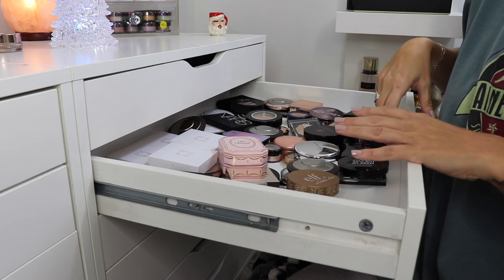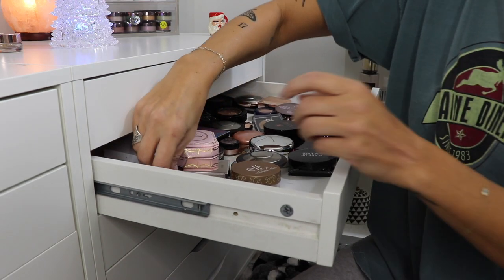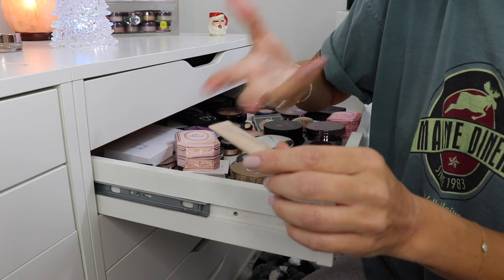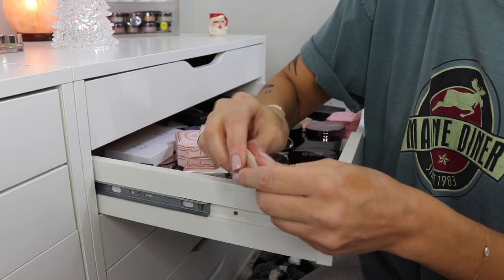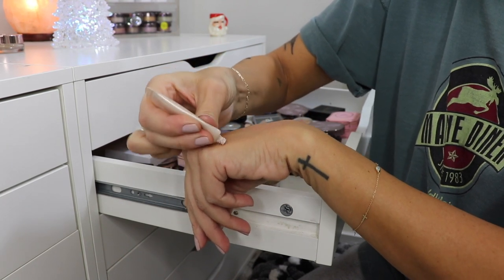That can't be all the creams. Maybe it is. Maybe the rest are over in my vanity. I do have this. We talk about this in every declutter. This used to be a product from JOUER, Luminizing Body Glow. It smells like wildflowers. I've begged JOUER to bring this back. I'll give you a taste. I'm keeping it.